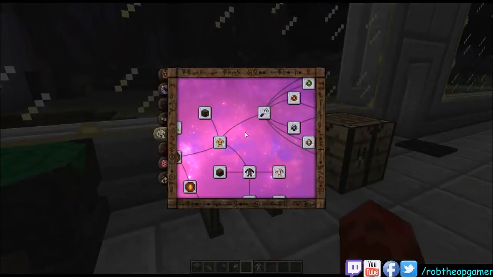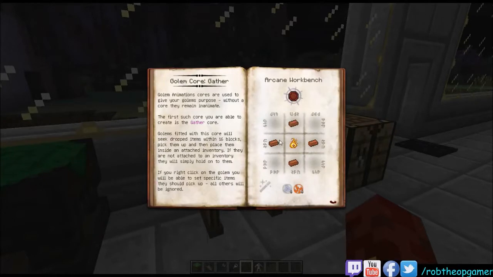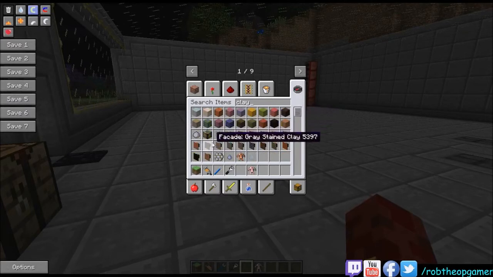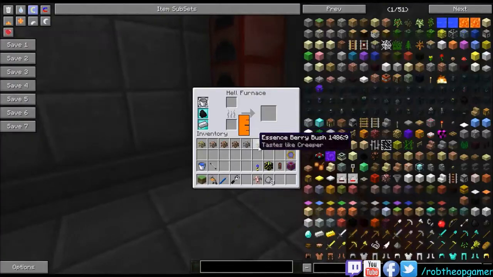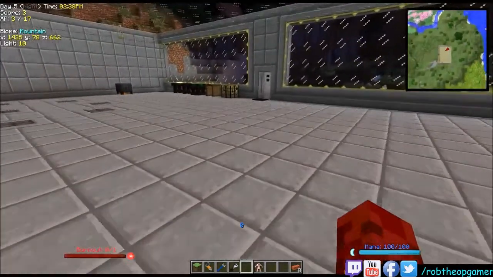So now we're going to need to make a core. Like I said, we're going to need two cores. You're going to need the gather core for the first one. You start out with a blank core, which is just four clay bricks and one nitor. The clay bricks are going to be pretty easy to make. So you go out mining, you find yourself a river. You gather up eight clay. You just come over here to your furnace. And we're just going to throw them in there. You cook up your bricks. And then it's just a basic crafting recipe after that.